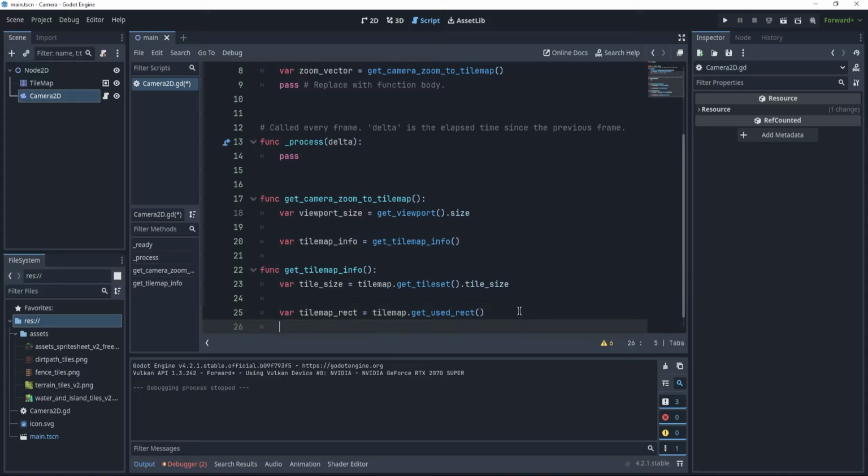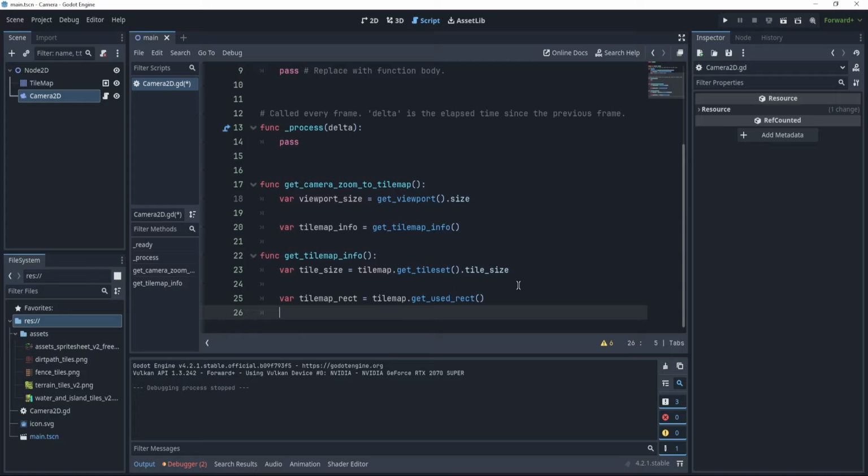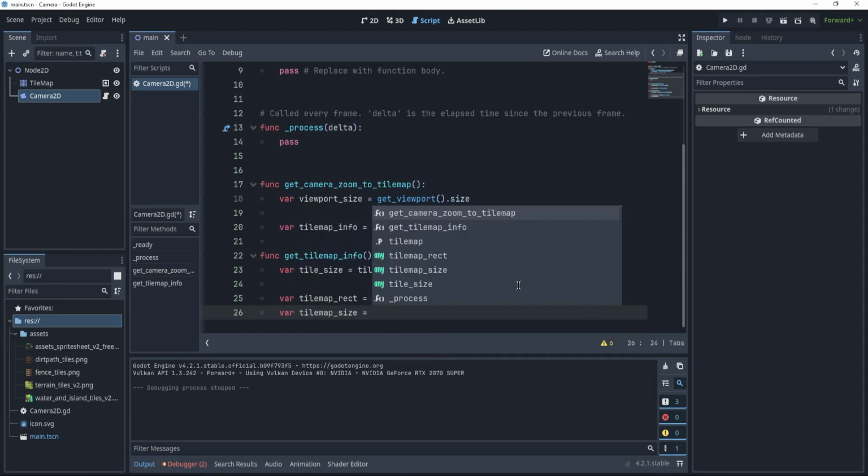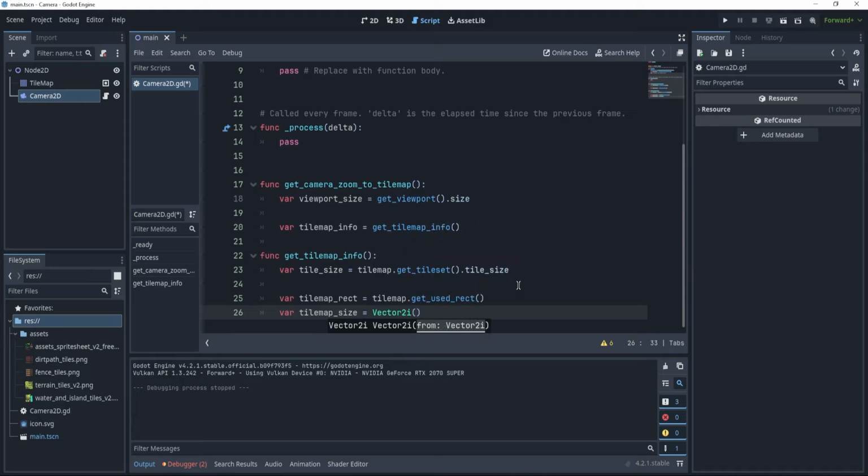Now, with this information, we can actually build our tile map size. So let's just say var tile map size is equal to Vector2i, because it's a tilemap, it's going to be in multiples of integer values.